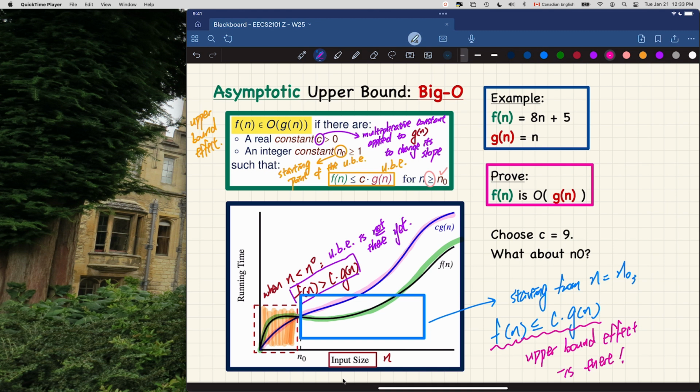And as you can see, the trend simply moves on. There is not a point where you might get something like a cross like that. If that happens, it's not really an upper bound. The trend just goes like that. So again, this one should nicely upper bound the running time. And now we got to talk more about how you can choose the C. That's something we got to work on as well. All right, guys, any questions so far about the definition?